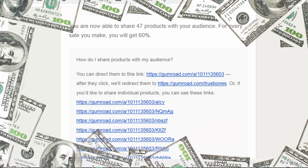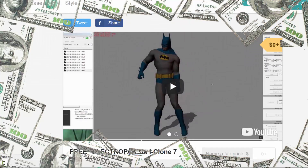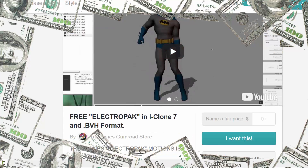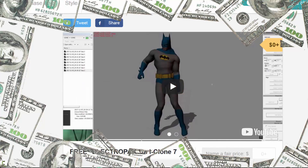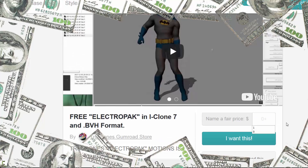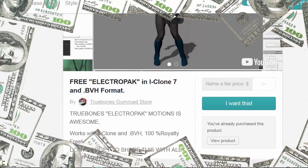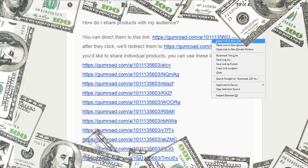This is what that email will look like, and it lists all of the links. You can see which product each one is just by opening the link. Now it's very important that you tweet and share, and even download these as tests for free — and a lot of them are free. The great thing about Gumroad is you can make money for giving away cool free content. You're probably asking yourself how that's possible — well, that's our new business model: giving and sharing actually creates revenue.